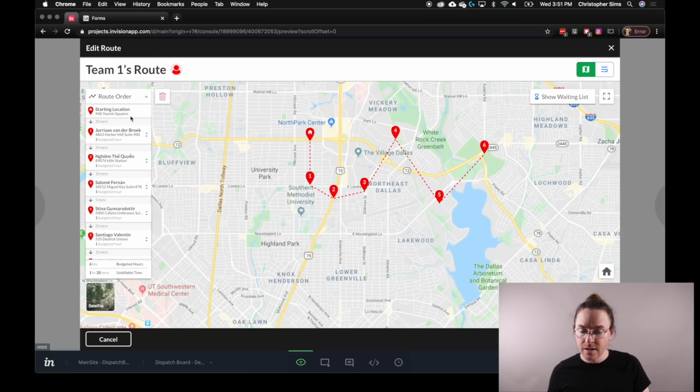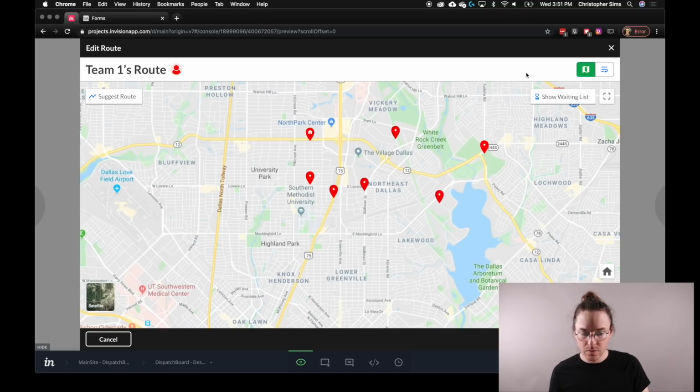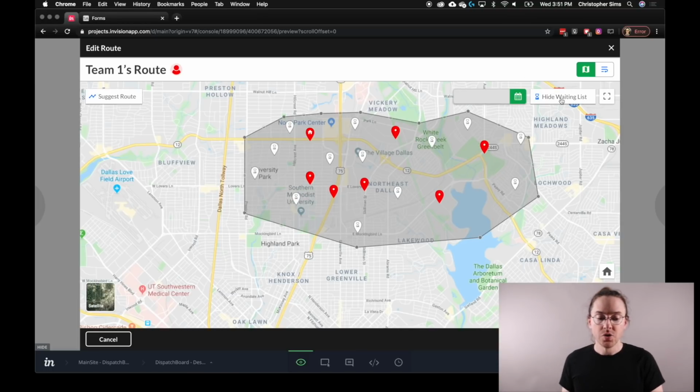So I could then edit it. I could see the existing route on a map. I could show the waiting list. I'm not sure if all of this is working the way that I want it to. Okay, now I can click this one. So again, in a live software environment, everything would just be clickable, but there's a specific order in this prototype. So I show the waiting list, and that now gives me a map that I can draw on to pull in or to view existing jobs on the waiting list that are close by where I'm working.